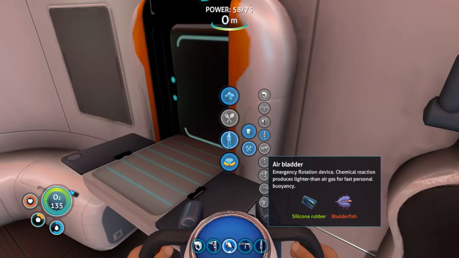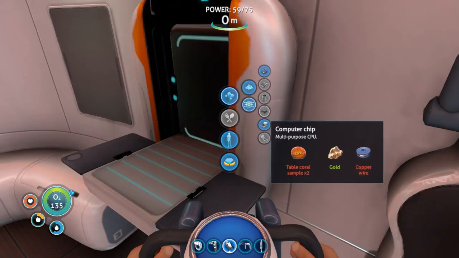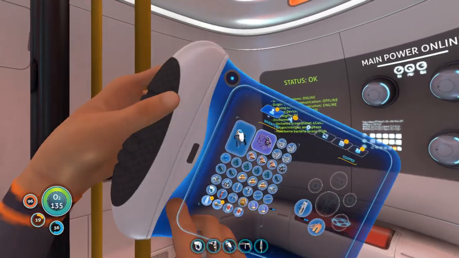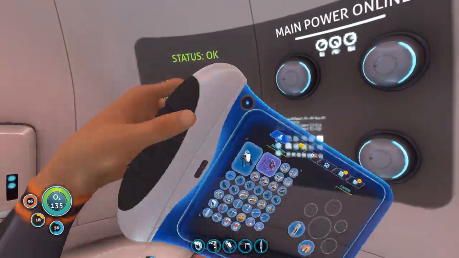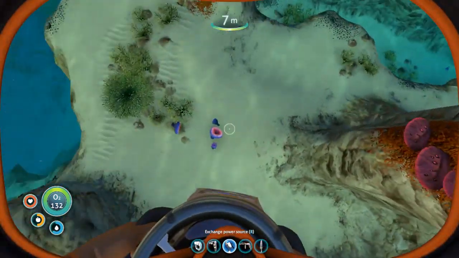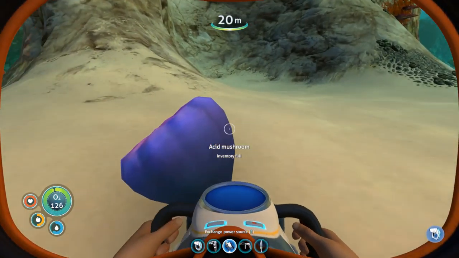Air bladder. Yeah, I need to make a battery. Power cell battery too. Battery is acid mushroom down there. Fuck my life, man. Sometimes I drop something that is important. Oh yeah, I need to eat. What is it? Vital signs stabilizing. Inventory full.